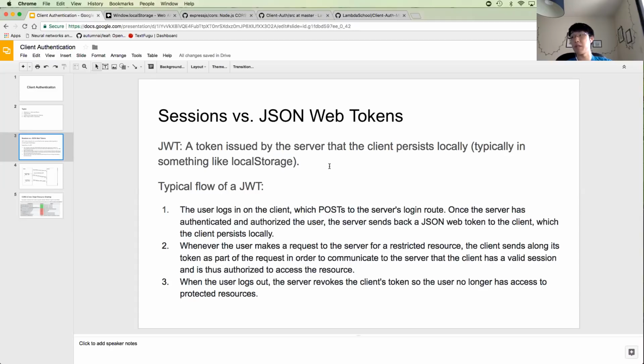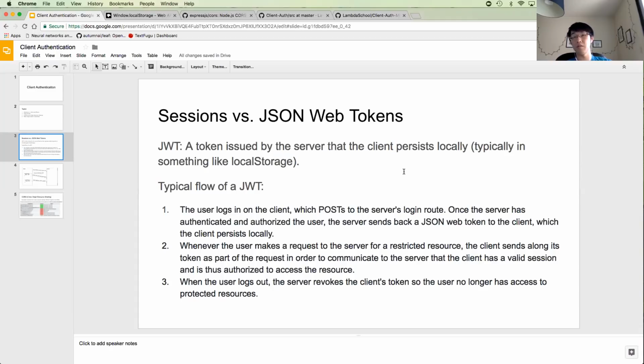In order to communicate to the server that the client has a valid session and is thus authorized to access said resource. And then finally, when the user logs out, or posts to the server's logout route, essentially, the server revokes the client's token.